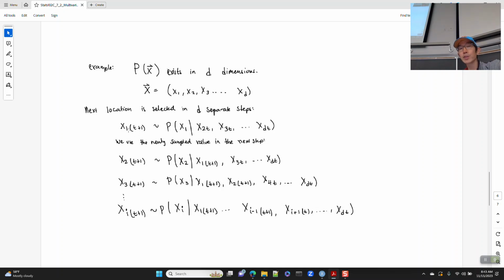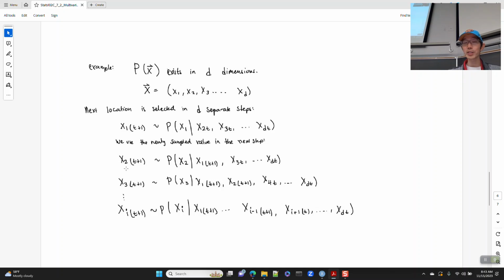Okay, now that I have a new value for x1 at time t plus 1, I'm going to plug that in and hold that constant. We're also going to hold all of the other variables, x3, x4, all the way up to xd, constant. And we're going to say, okay, what is the univariate PDF of x2, where everything else is held constant? Once I figure that out, I'm going to generate a random x2.